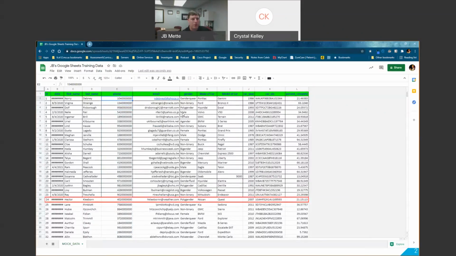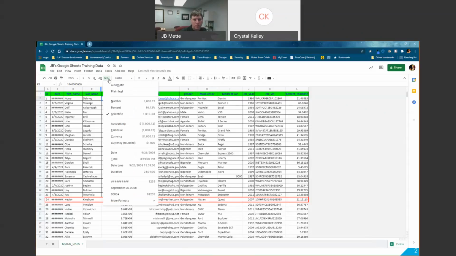So what did I do? I want to make sure you guys understand this. By default, you're not normally going to run into this problem, but it's struggling to format the data and show it correctly. And this has to do with data formats. Up here in the toolbar, we have a button that says 1, 2, 3 with a down arrow. And when we select more formats, we get a lot of options inside of here. We can do plain text, we can do numbers. Right now it's set to scientific, which is absolutely not what we want.